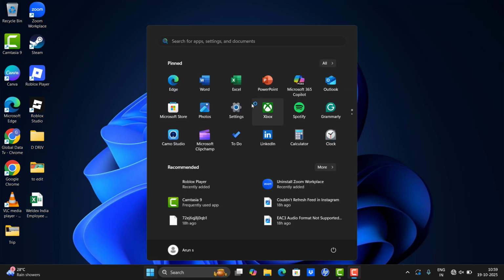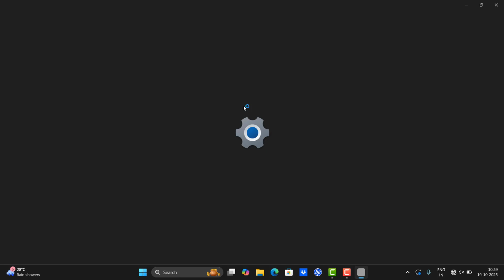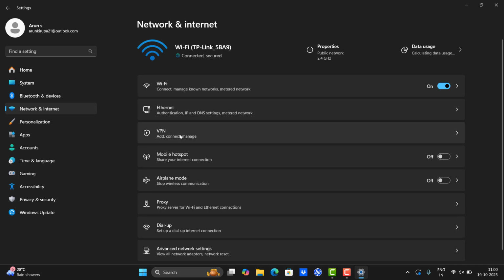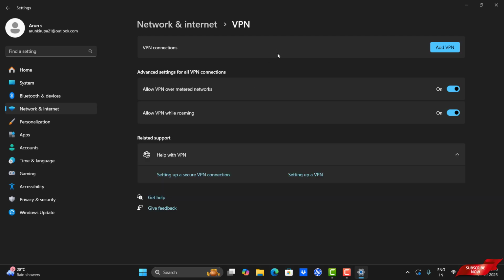Our first step is to check the VPN and troubleshoot the network. For that, you need to enter your settings, then enter Network and Internet, find VPN and enter it. Over here, if you are connected to a VPN, it shows the VPN address and its status, like connected or disconnected. In our case no VPN is connected, so there is no status here. If you are connected, please disconnect and check.